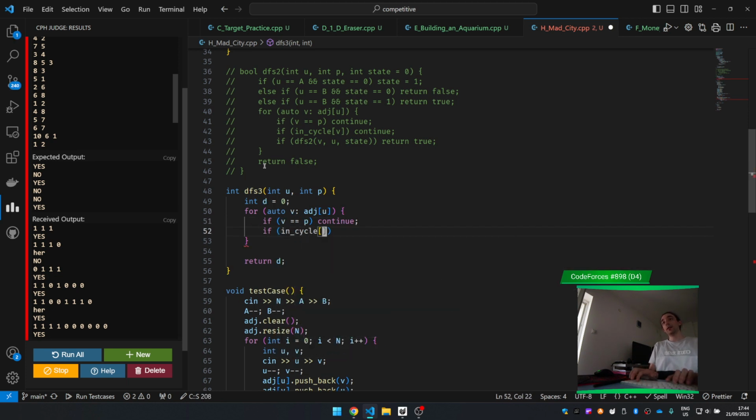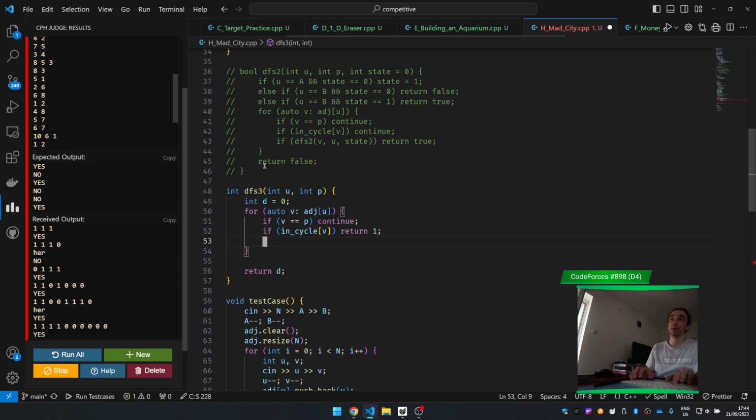If in cycle V, then we return 1. This is the distance.